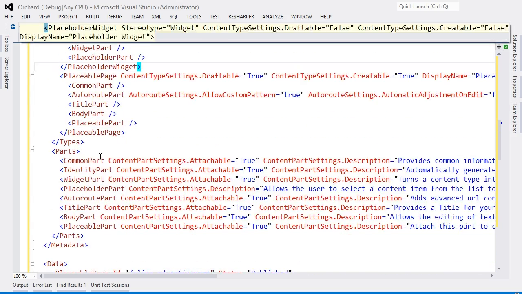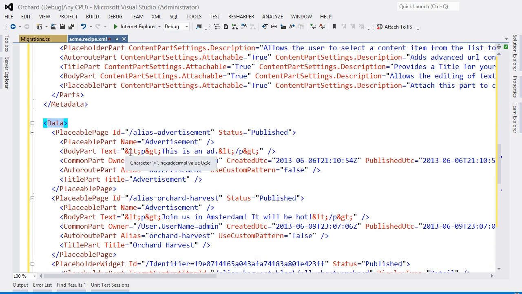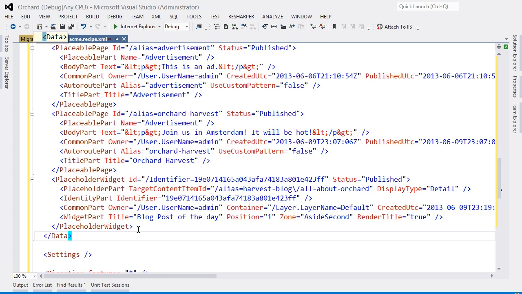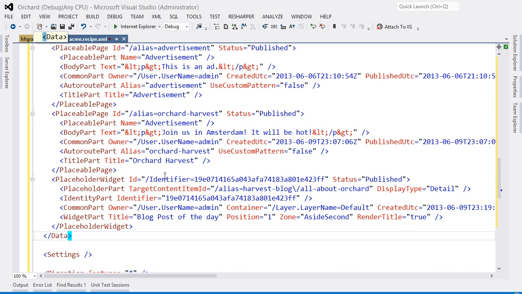And here comes the data section, which you don't have to type in manually. You'll simply use the export feature of Orchard and paste it in here. As you can see, here we have exported the placeable page, which has the placeable part with its name, advertisement, and a placeholder widget with a placeholder part with the target content item ID.